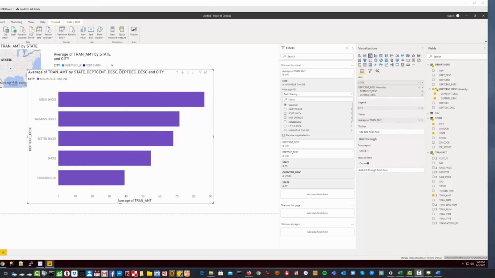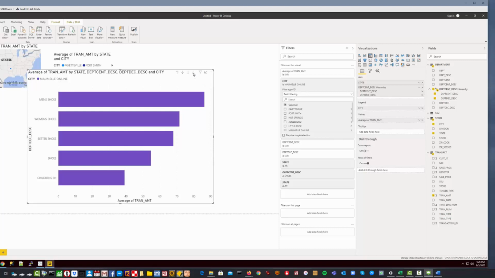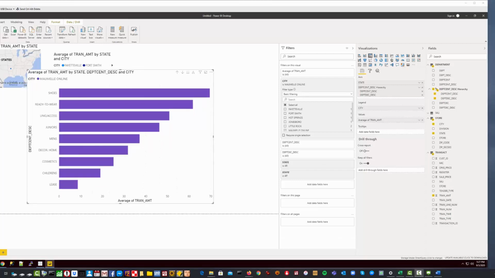Okay, now for each of these, we can actually collapse the data back again, so we can drill up. So we've drilled down two levels. If you've drilled down everything, now you can't expand all of the categories, because we're already at the lowest level. So drill up again, so choose men's shoes and just drill up. Now it's got shoes.